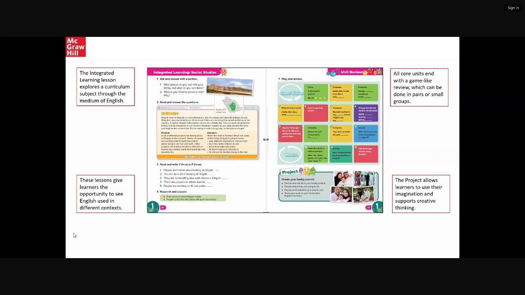And then right at the end, the project, which gives us opportunity for that creativity, for imagination, for personalization, and something I would encourage you to allow the students to do, or support the students in doing. It can be done at home. It can be done in any way that the student wants, but it's a nice thing. It's a good thing. It's a very constructive thing, creatively, educationally, for them to do. So a quick look at the workbook.